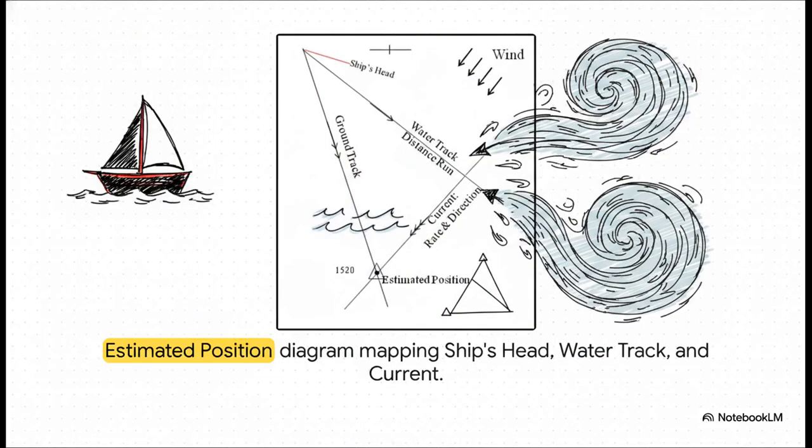What's so interesting about this calculation is how we build that estimated position by stacking the vectors visually. Because it's historical, you start in the past. First, you draw your ship's head, the exact direction you were pointing. Next, you apply the leeway, which is that annoying downwind slide caused by the wind pushing against the boat. That gives you your actual water track. Finally, you draw the current vector, showing how the water itself dragged you away. Connect your starting point to that final finish line, and that new triangle marks your estimated position. It's the brutal mathematical reality of where the ocean actually took you.